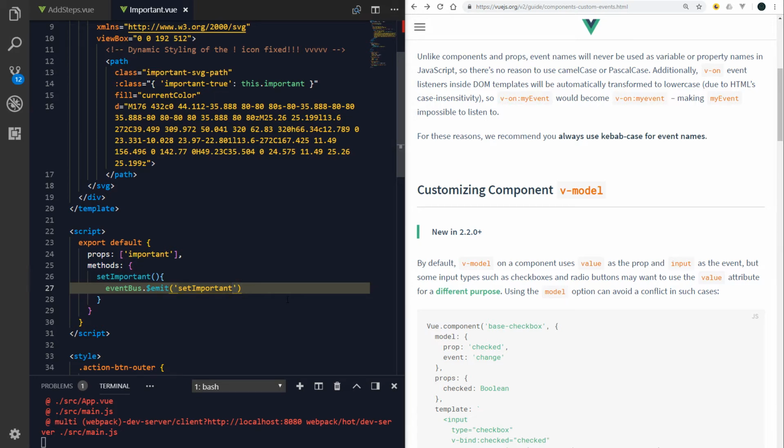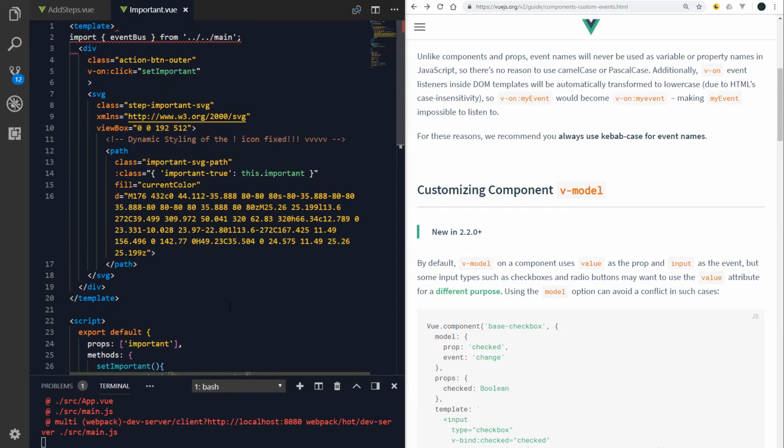Okay, so the second argument is gonna be, do we even need a second argument? We just want to emit that the event was clicked, right? Oh, where's this? We don't want to import that there.